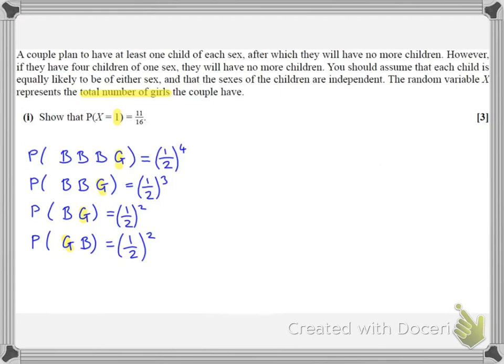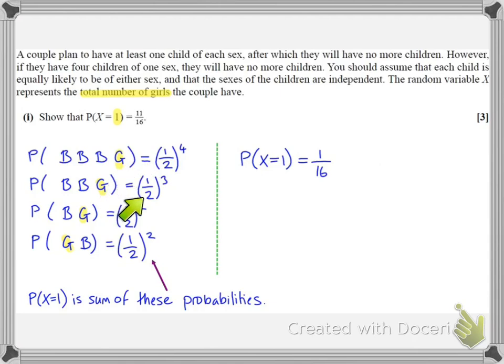So that's the probability of any of these particular outcomes, and we want to have any of these. So it's the first probability, or the next situation, or the next one, or the next one. So we're going to add up these probabilities. So the probability that X equals 1 is the first one a half to the power of 4, that's 1 over 2 to the 4, so a sixteenth. And then the next one we've got a half cubed, which is an eighth, and then we've got a half squared and a half squared, so that's a quarter and a quarter.